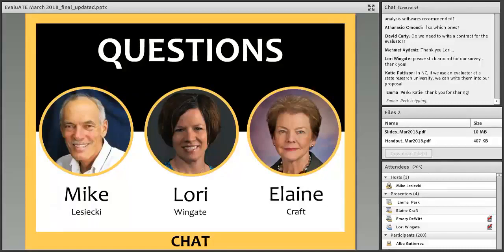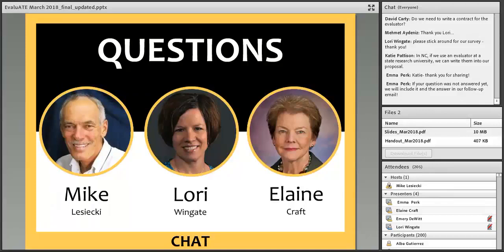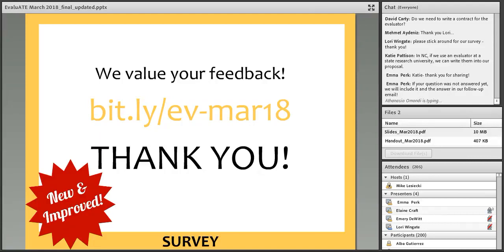It just depends on the procurement rules in your state, but because the subawards are specifically named in the grant award from NSF, that very often creates a sole source justification so that you can contract with the evaluator you've been working with. But it really is a case-by-case basis on this. You just have to find out what your college procurement rules and regulations are and what you can and can't do. Well, thank you, Elaine.